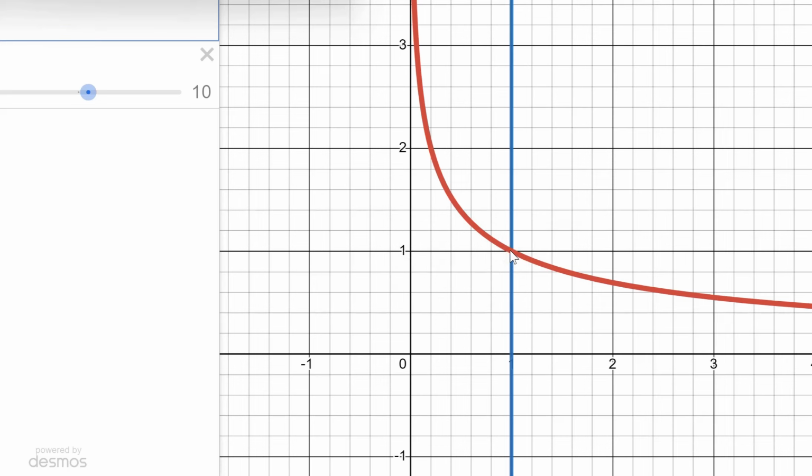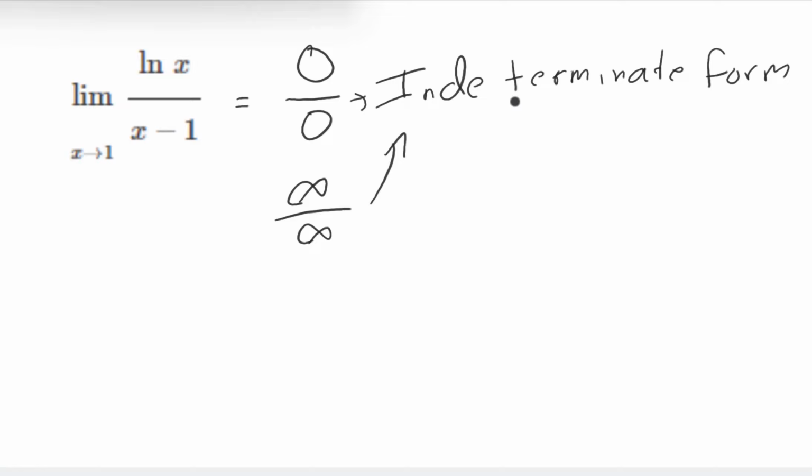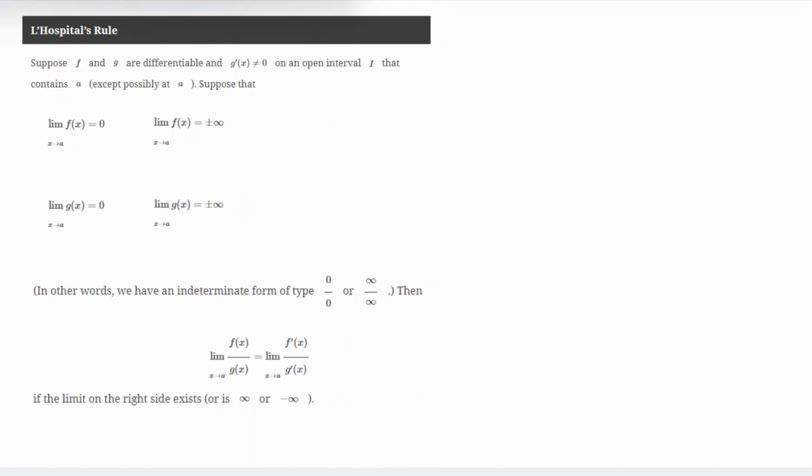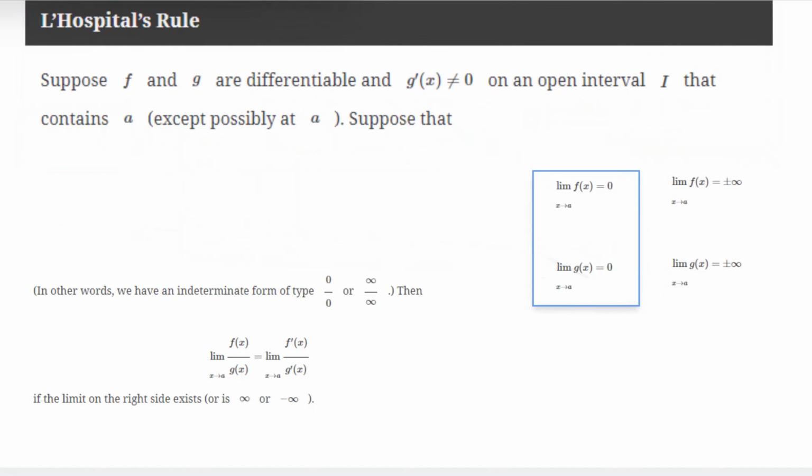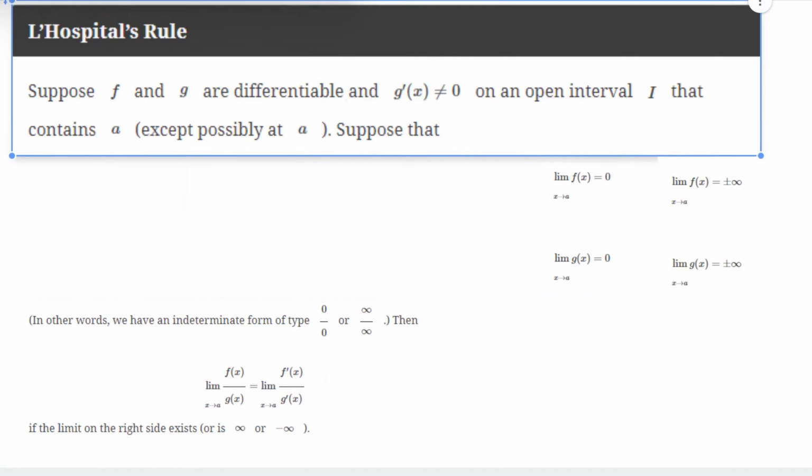We want an algebraic way to figure this out. When we're looking at graphs, this one kind of nicely goes to 1, but if this was just shifted up a little bit and it was going to like 1.23, it's not something that we're going to be able to estimate very well or easily. So we want an algebraic way to solve these, not have to do it numerically or with a graph. So this French guy, and I know it looks like L'Hospital, but it is not. It's L'Hopital.